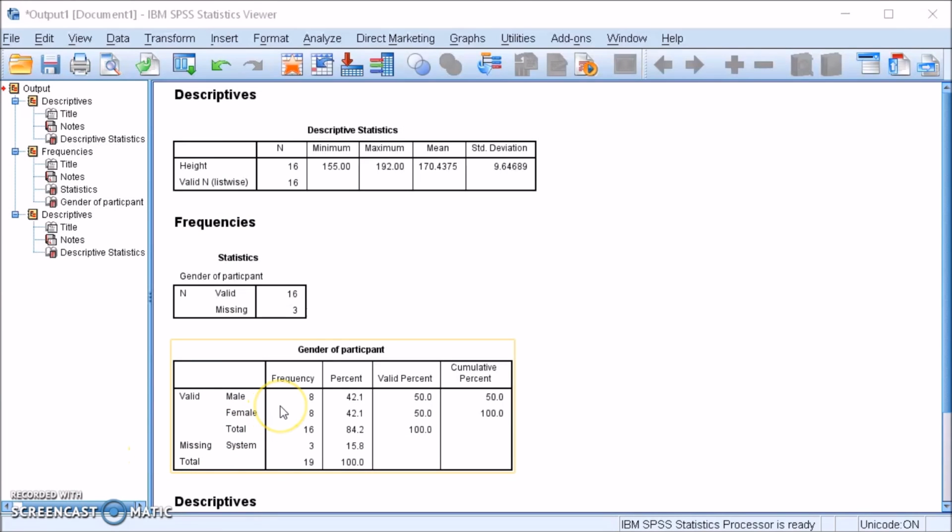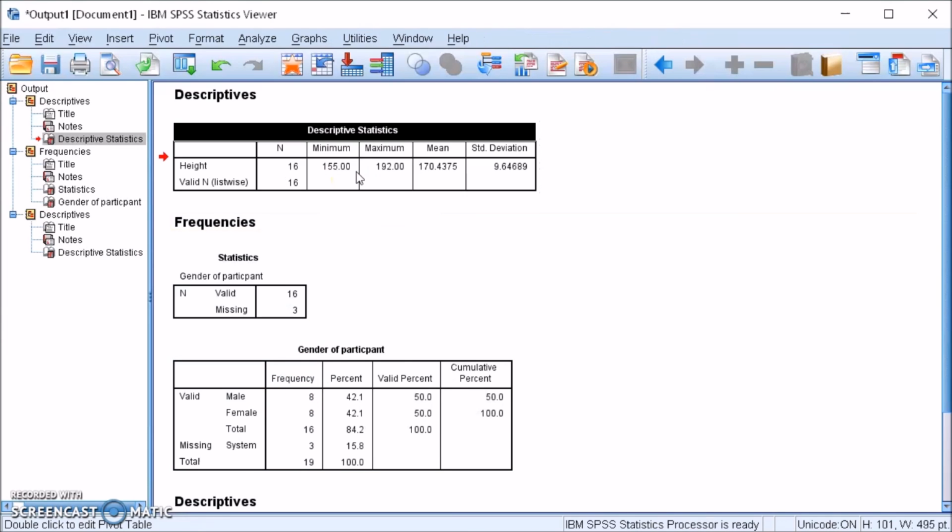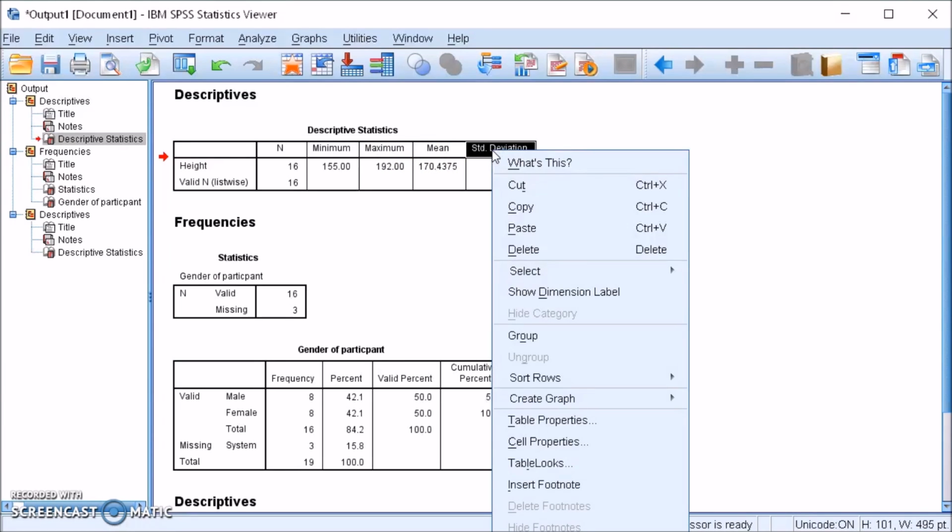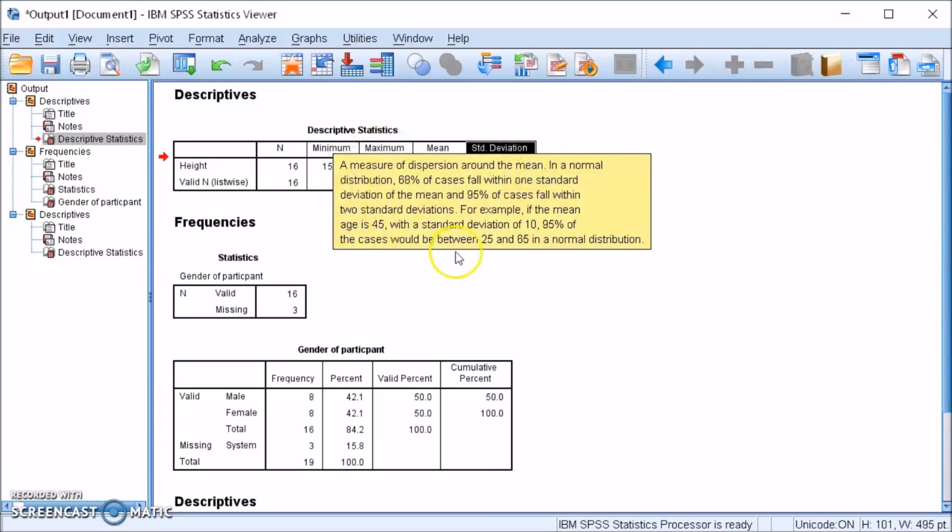The final tip that I'd like to give you about the output view in SPSS is something called the What's This option. Now within SPSS, if you double click on any table in the output view, it'll be selected here and highlighted in black to tell you that you've got that particular table selected. Now if you highlight the name of a particular statistic, so I'll go ahead here and select standard deviation. If you right mouse click and select What's This, it'll give you an interpretation of what that statistic means. This is particularly useful for first year students who are not only learning the SPSS software package itself, but also statistical theory.